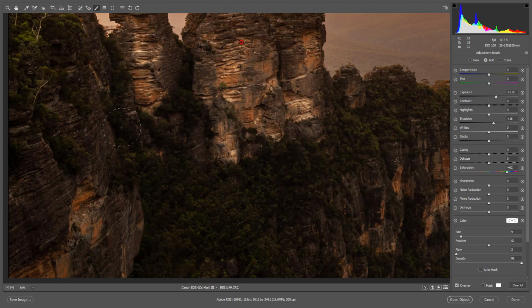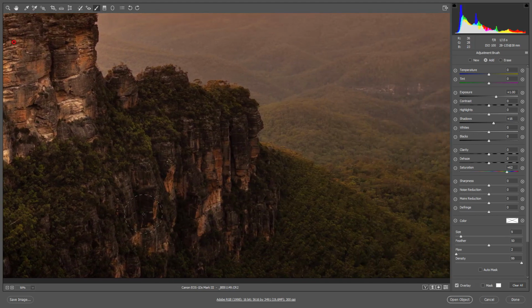And I'll make the brush a little bigger for the tree line here, just trying to take the worst of that darkness. I'll leave the bottom, I won't go too close to the bottom. Hold in the space bar, click and drag. We can make a little more of the rock formation there, throw a bit more light on that. Brush size down a little bit as we start to get near the edges, because we do not want to show the work we're doing.